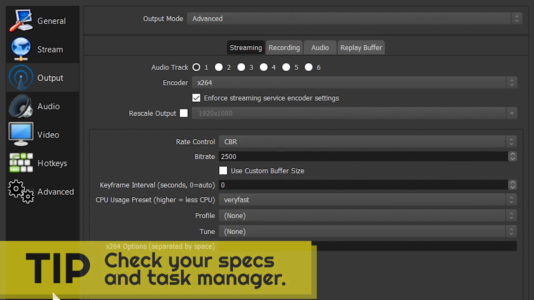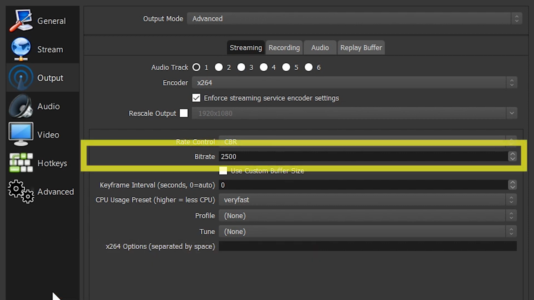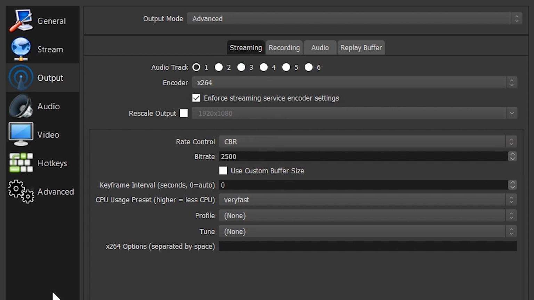To understand rate control, let's first talk about your bitrate. Your bitrate is the size of the file you are sending to the streaming platform and to your viewers. When selecting a bitrate, you should keep in mind your video resolution and your video frame rate. Also keep in mind your own upload bandwidth. For 1080p streams, Twitch and YouTube recommend a bitrate of 6000. However, using a bitrate of 4500 creates a smaller file size for viewers who may have poor internet connection. If your resolution is 720p, the recommended bitrate is 3000.